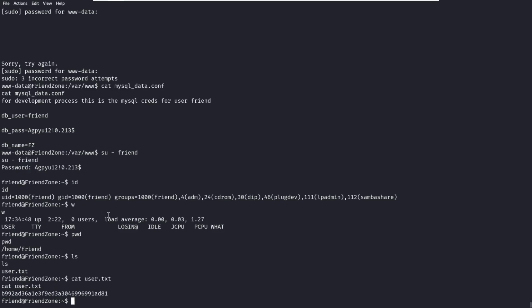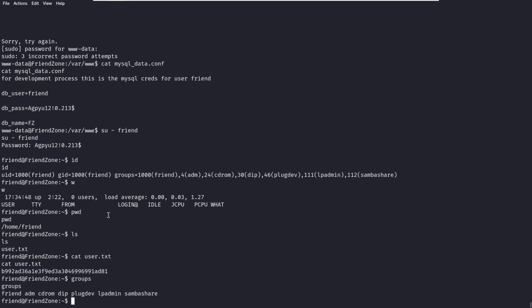Now, next step is to get root. So we're on as a regular user. We've progressed to a remote shell.